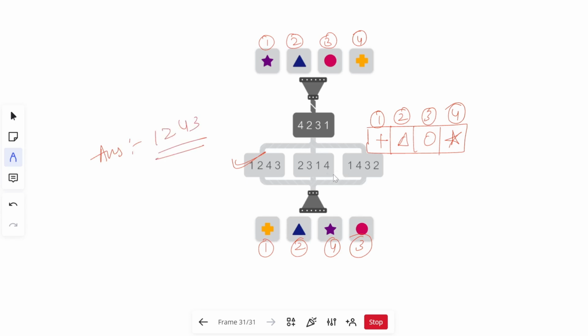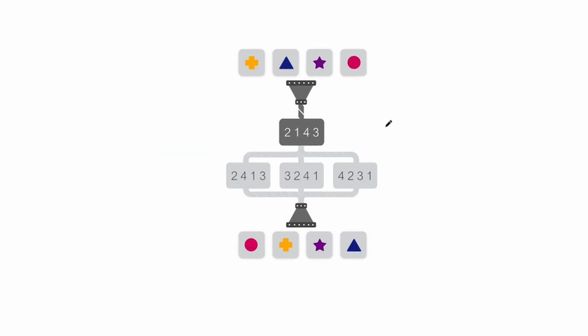In these types of questions, basically a figure input image will be given to you and one code will be given to you that you have to exactly follow. Based on that, you have to deduce the image, and then based on the deduced image, you have to figure out what will be the code that will be followed to give the output given. Okay, so the correct answer in this case will be 1, 2, 4, 3. Let's see these types of questions.